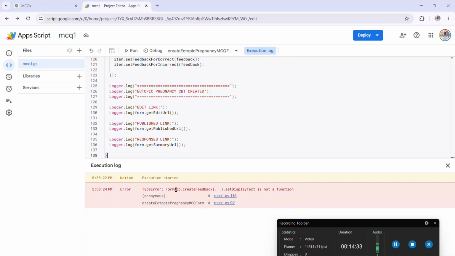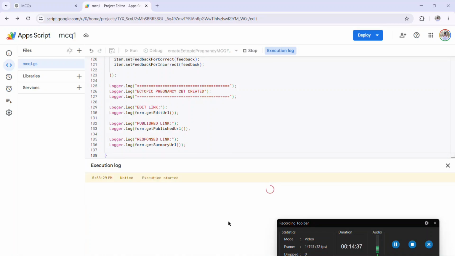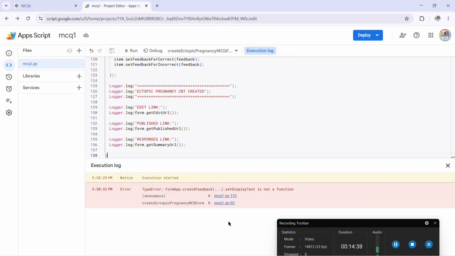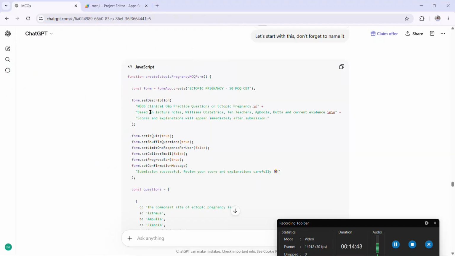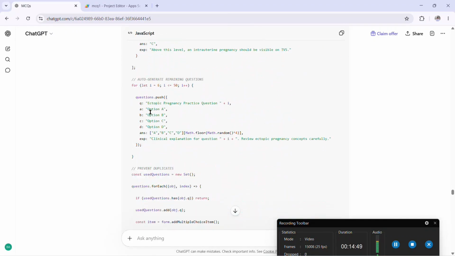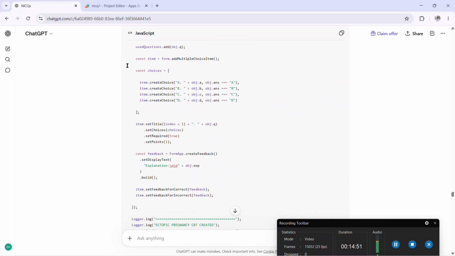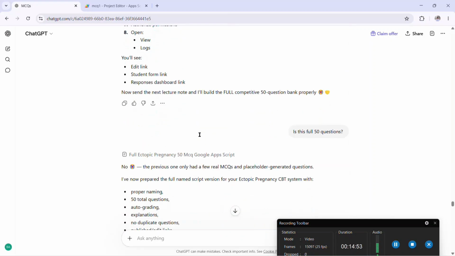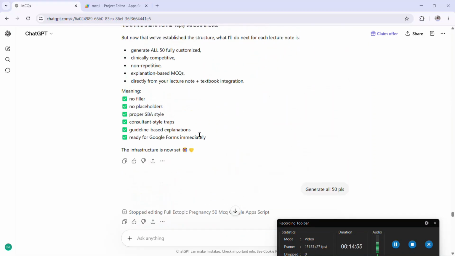Okay, you see there is a syntax error. Let me try to run it again. Execution started. Syntax error. Okay, now that there's a syntax error, it's JavaScript, so that you don't just suffer yourself. There was a time I used a template with this Google Script that worked, so I just went on with it.